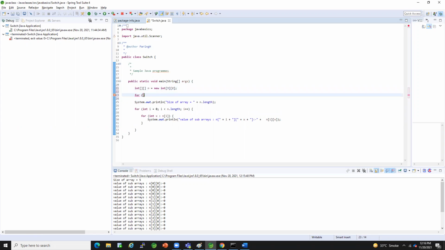For I equal to 0, I less than n dot length, I plus plus.